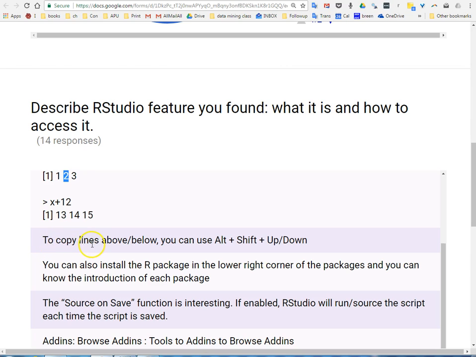Here's another one. I'm not even sure what this means, but it sounds good. To copy lines above or below, you can use Alt-Shift and the up-down arrow, I guess, but I'm not sure what that means. But maybe we can try that. You can also install the R packages in the lower right-hand pane. Okay, let me install a package.